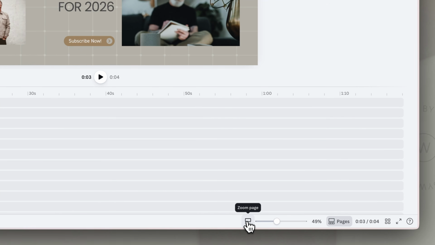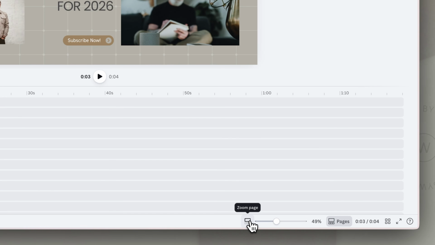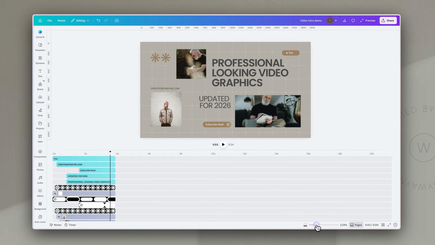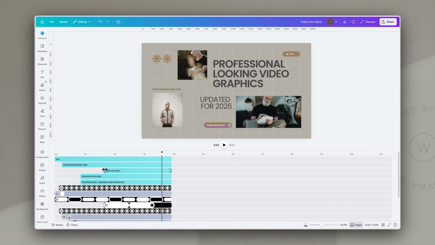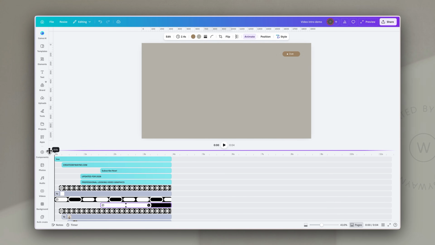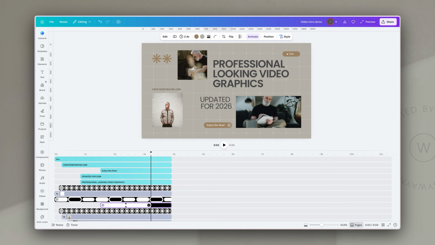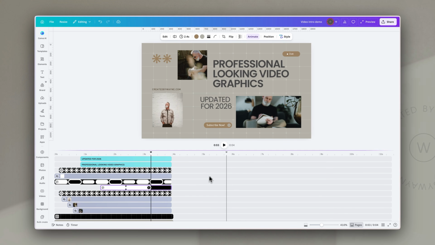Of course don't forget that you can click on the zoom page icon at the bottom right here so that you can zoom in on the timeline, which allows you to adjust things a little more carefully, and you can click and drag them to adjust the timing so that it works for you. I would keep the intro slide to about 3 or 4 seconds once everything is animated in. People don't really want to wait around at the beginning of your video to get to the good stuff, so get them there quickly. Now the last thing I want to do here is to tidy up my timeline.